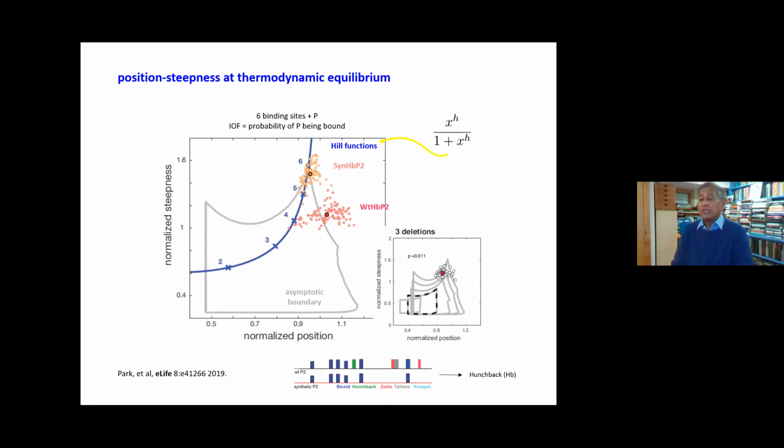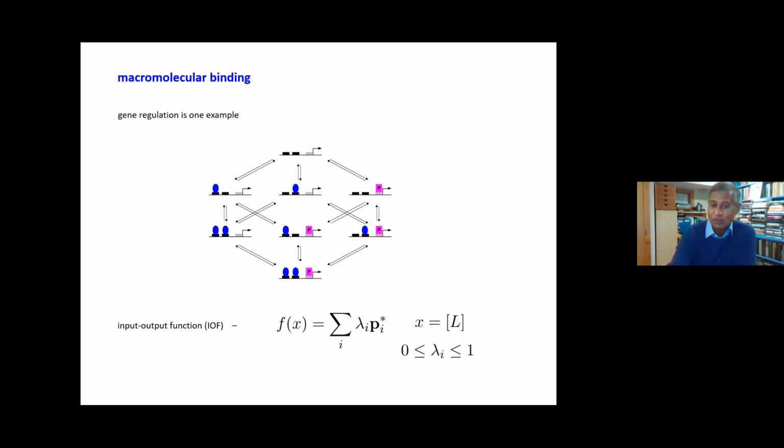So this is the starting point for this idea that the Hill function is somehow a kind of limit of what you can achieve in the way of sharpness for systems at thermodynamic equilibrium. But there's a problem here because this region is the region for a particular model. It's this model. And you could easily come up and say, but hang on a minute, suppose now we have a more detailed model. Perhaps we put nucleosomes in, perhaps there are conformations that are changing.